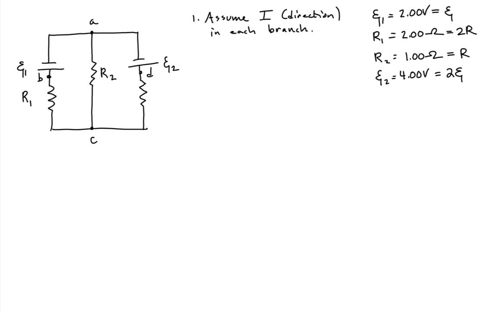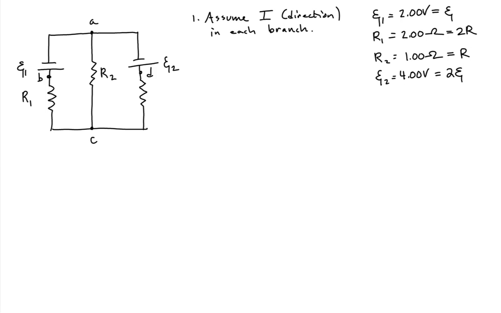So you're saying, well, how do I know what to assume? That's okay. As long as we are consistent with our assumptions, then we will end up getting the value for the current. And if the value for current that we get is actually a negative number, all that means is the actual direction of current is opposite the direction we assumed. Its magnitude will remain the same.